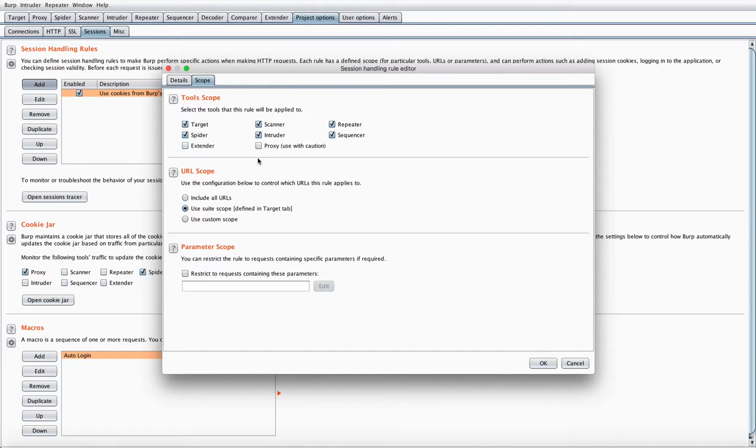But this box over here is another good way to verify whether your macro is working properly or not. What it does is when you are proxying your traffic through Burp, it will check the validity of the session. If the session is invalid, it will automatically log you in. So just for testing, it is a good way to know.